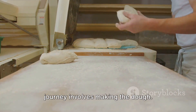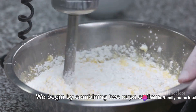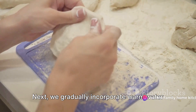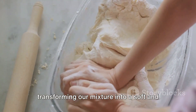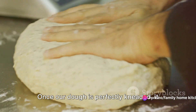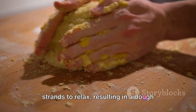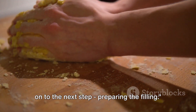The first step in our Puri Sanjari journey involves making the dough. It's a simple yet crucial part of the process. We begin by combining 2 cups of flour with 2 teaspoons of melted butter. A pinch of salt is thrown into the mix, giving our dough a subtle flavor boost. The key here is to achieve a semi-homogeneous mixture. Next, we gradually incorporate warm water into our flour mixture. Kneading is a fundamental step, transforming our mixture into a soft and supple dough. The goal is a smooth consistency, so add water bit by bit until you achieve the desired texture. Once our dough is perfectly kneaded, it needs to rest. Cover it up and let it sit for about 30 minutes. This rest period allows the gluten strands to relax, resulting in a dough that's easier to work with and gives our Puri Sanjari a light and flaky texture. Now that we have our dough, we can move on to the next step: preparing the filling.